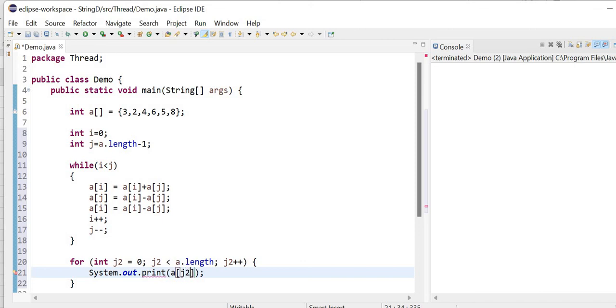And we have got the correct answer. So this is how we will reverse an array without using a third variable. Hope you have got it. Thank you very much.